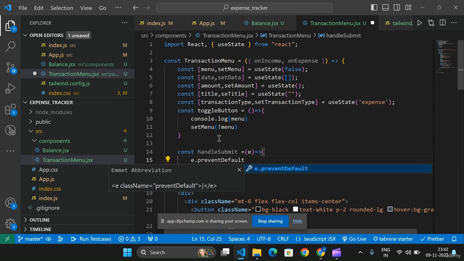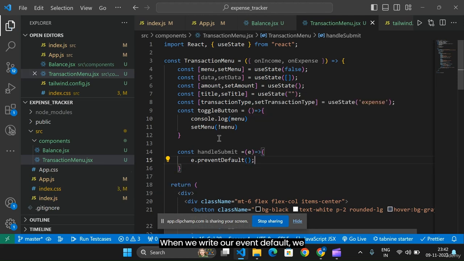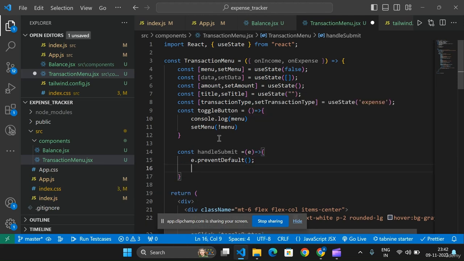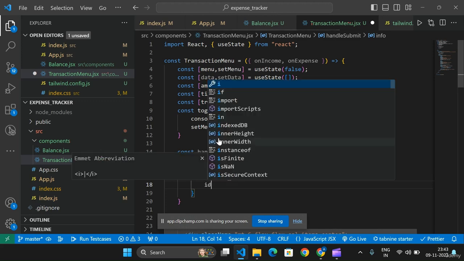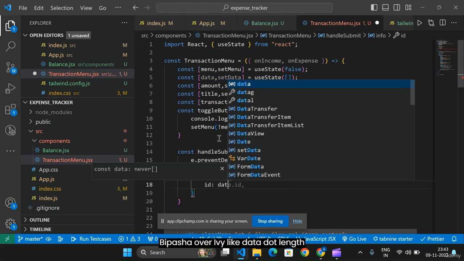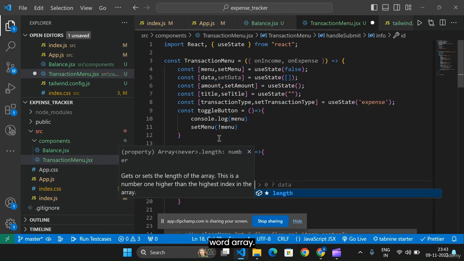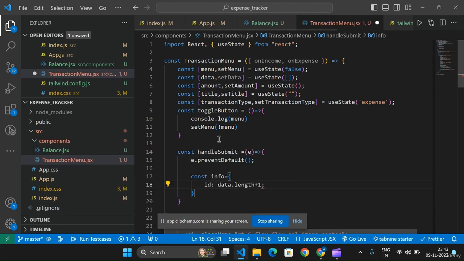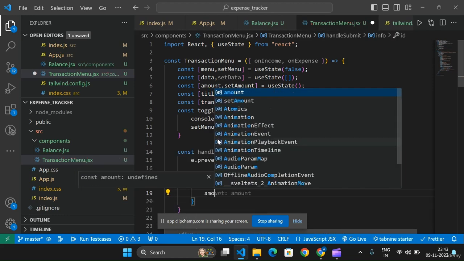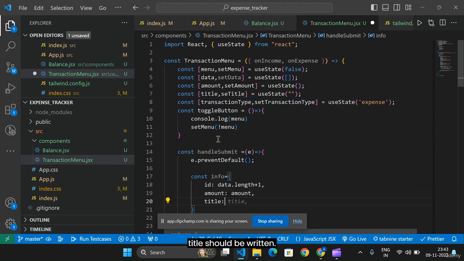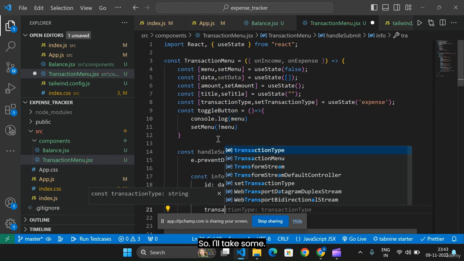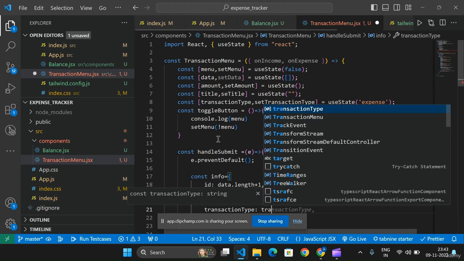We write event dot prevent default. Here in our object, const info, we pass our ID like data dot length, our array, and the amount, the title should be title, and also transaction type should be transaction type.